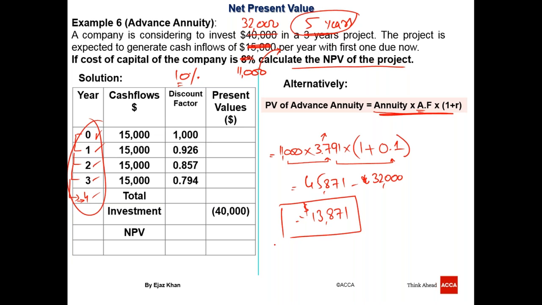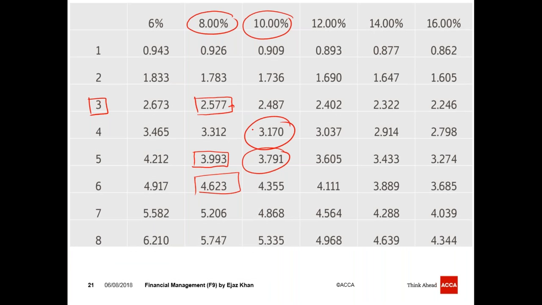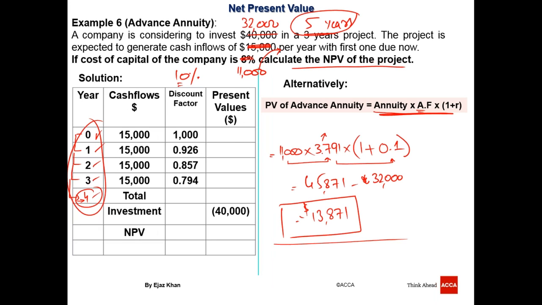So what we need to do is just pick an annuity factor for year 4, which will be 3.170. 3.170 multiplied with 11,000. But this 3.170 is for year 1 to year 4. And we are also going to receive something at 0.0, so we have to add 1. So this is for 4 years, and this is for year 0. So in total, there will be 5 years. So 11,000 should be multiplied with 4.170.